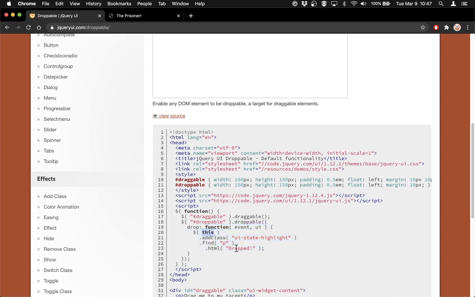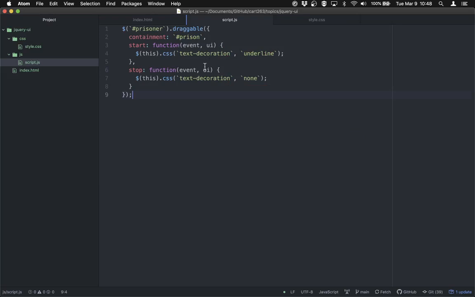Importantly here, you can see that this is referring not to the thing that was dragged onto it, but to the droppable element. And that kind of makes sense. That's the primary element in a droppable, right? It's the thing that you drop things onto. So this refers to the droppable. That would be the tunnel in our example. But let's at least add this idea of a droppable in. So let's head over here and select the escape tunnel, which I believe has an ID of escape tunnel, and let's make it droppable.